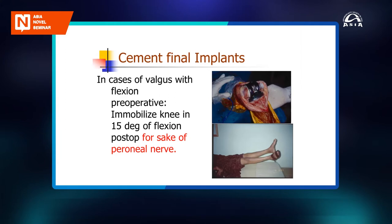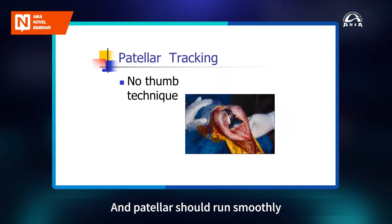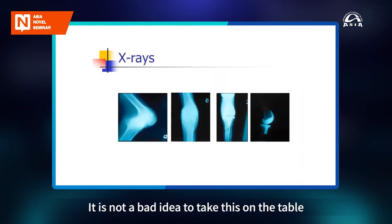Then you must check the patellar tracking, with the patella cemented with a no-thumb technique, which is a standard process. Flex and extend, and the patella should run smoothly. Again, it's very rare that you need to do a lateral patellar release. And of course, these are the x-rays. It's not a bad idea to take these on the table, but otherwise you can take them later.